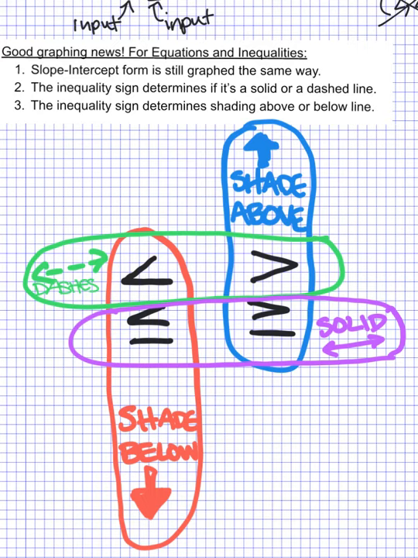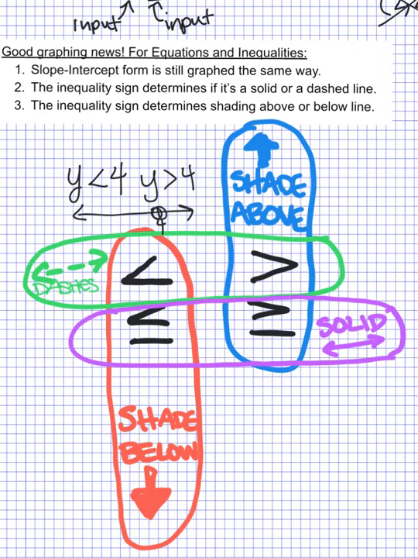So I created this handy little drawing to help you determine things. If you have a less than or greater than sign, that means you're going to be using dashes, because whatever number y is less than or greater than, it is not part of our solution. Just like when we would do an open dot any time we saw something like y is less than 4 or y is greater than 4. If we graphed that, we would have gone to 4 and put an open dot. That's the same idea as the dashes. It means it's not part of the solution.